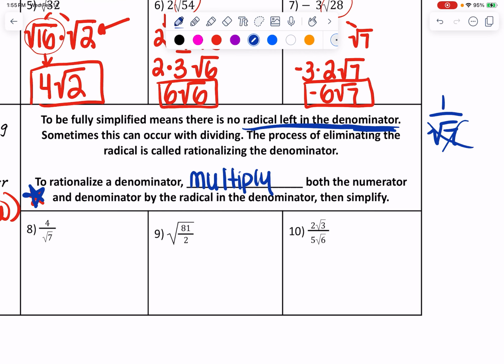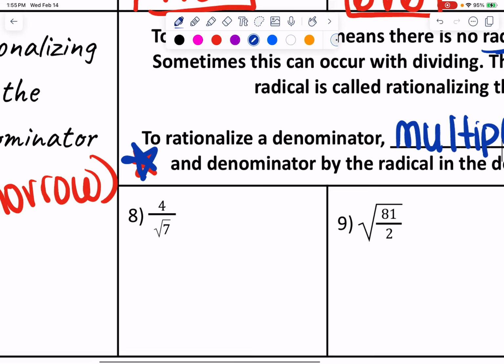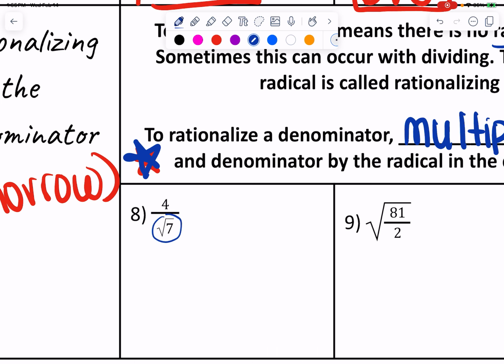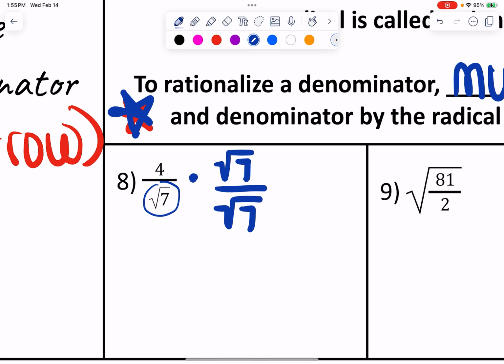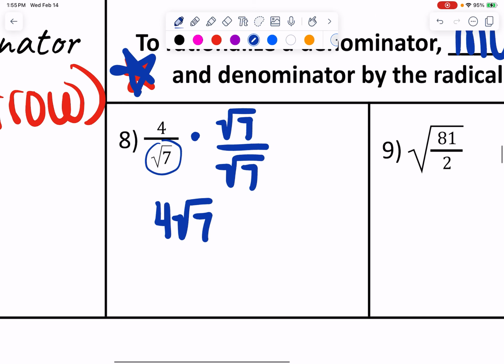All right, so let's look at an example where we have this, okay? So you can see that there's that radical in the denominator, which means I have to get rid of it, okay? Here's what I'm going to do. That radical in the denominator, I'm going to create a new fraction, multiplying both top and bottom by that radical, like so. Okay, and so what I would have on top is that 4 is outside the root and the 7 is inside. You keep them separate. So you'd have 4 square root of 7, okay, over, here's what I'm going to do.